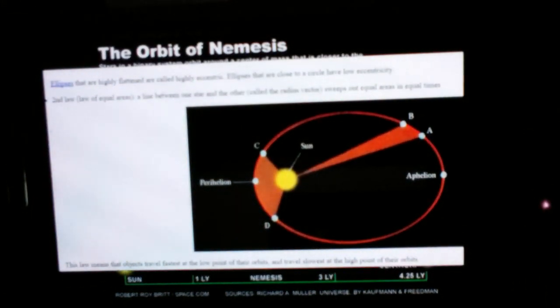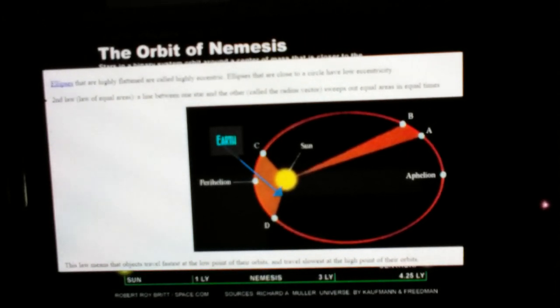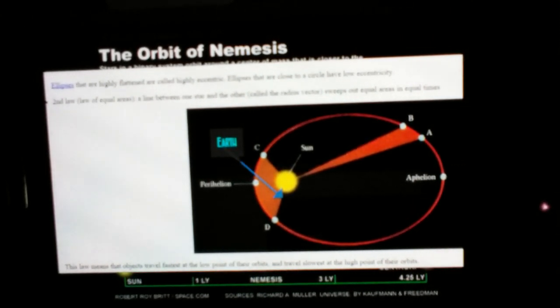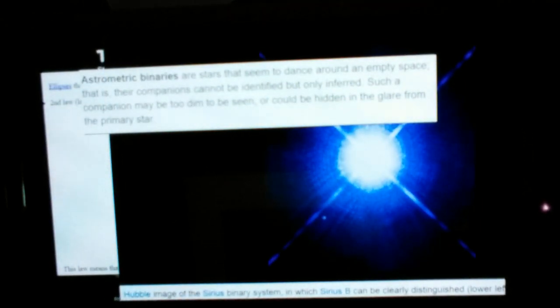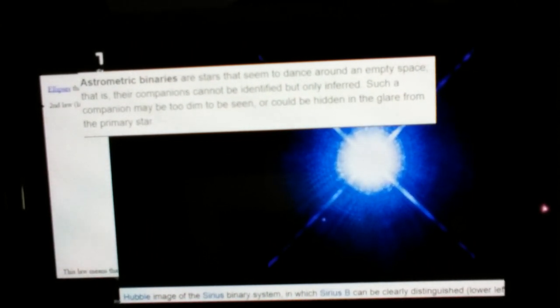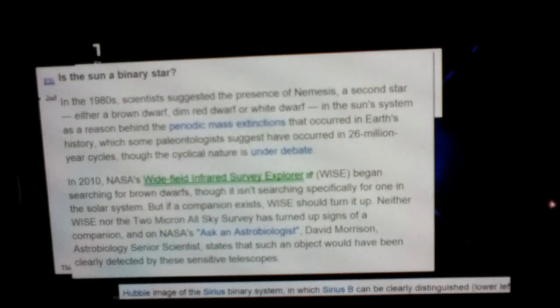Now, the model that I like better is what's called the ellipse orbit. And you see this, the sun with an object that does not rotate, say, in a figure 8, but around it like a planet, but it has a close approach. And during that orange section in the back, if you had Earth during that section, you would have us between the reactions between that object, which they were looking for, called Nemesis, and our sun. What you're looking at there is Sirius B, the little dot in the bottom left, and Sirius A in the blue. Infrared images, we didn't know it was there. It reminds me of some of the images that you see now, two suns.